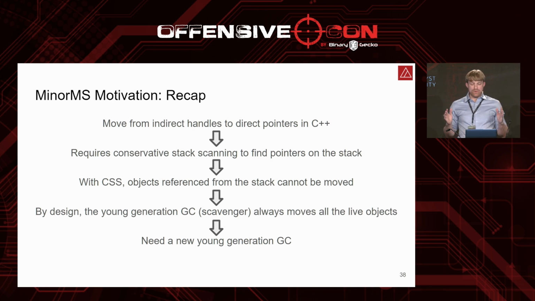So, a final recap of the motivation behind the development of MinerMS. There are good reasons to move from an indirect handle approach to a direct pointer approach to GC root tracking. This requires conservative stack scanning to find pointers in C++ stack frames. Under conservative stack scanning, objects referenced from the stack cannot be moved. The current design of the scavenger always moves live objects, and so one approach to solve this was to implement a new young generation collector that does not move its live objects.